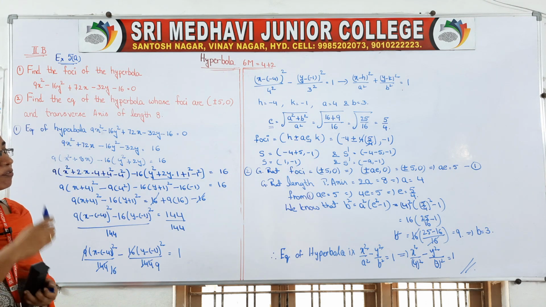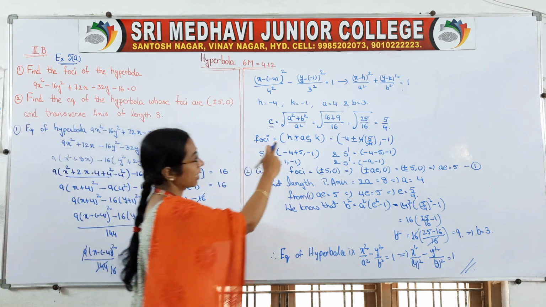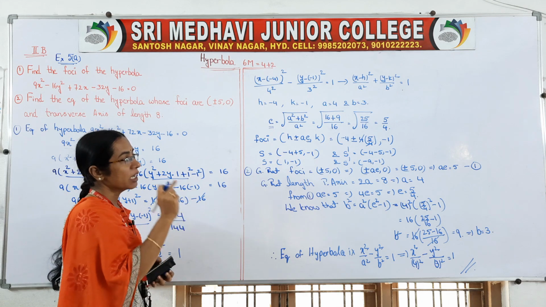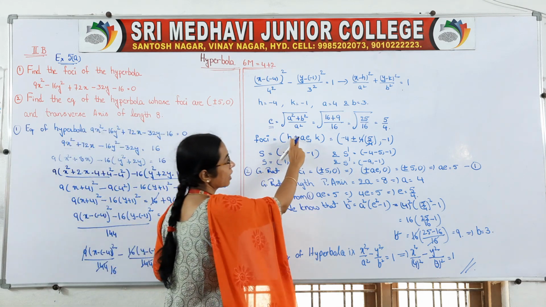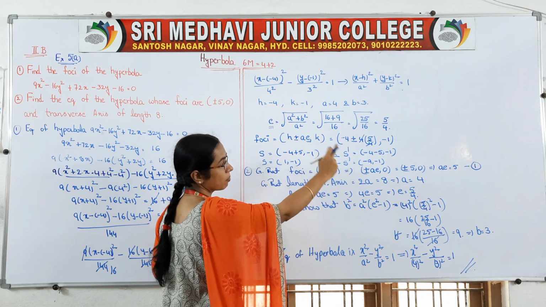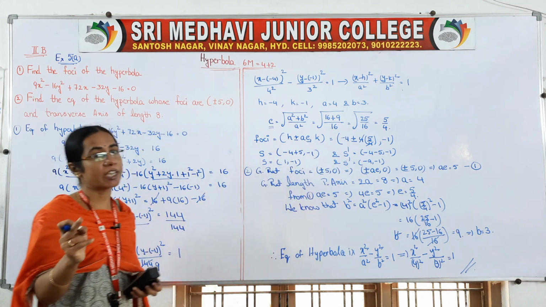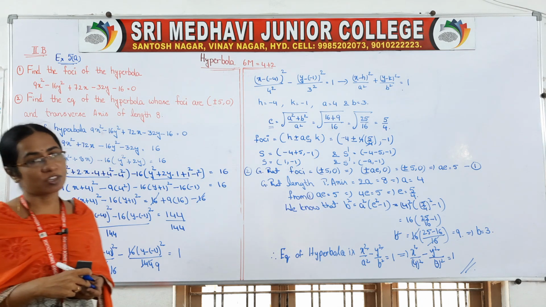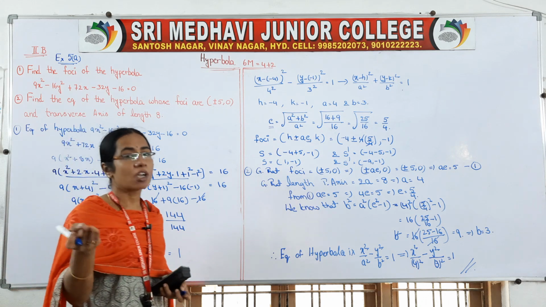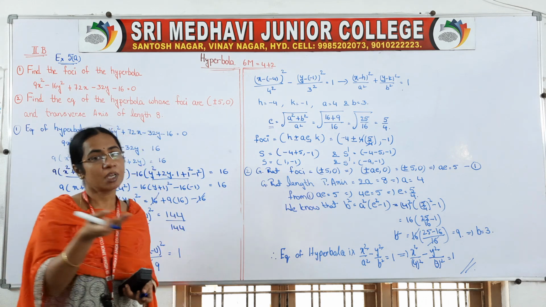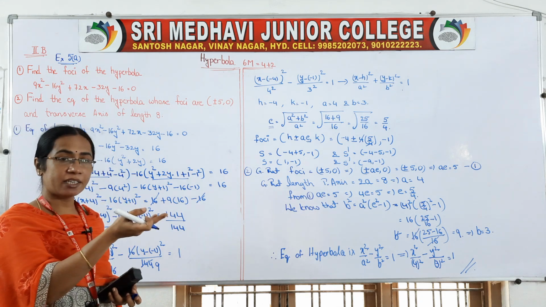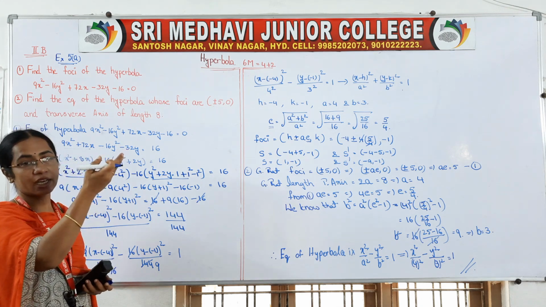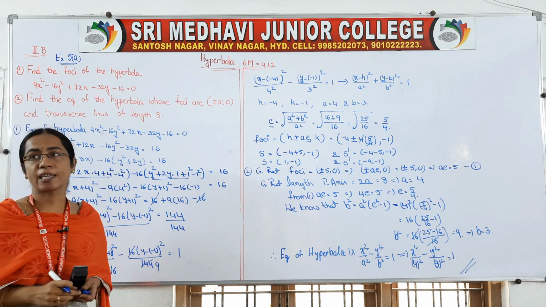Okay. So after finding eccentricity, you take your foci, that is H plus or minus AE comma K. Substitute here. The meaning is, if we take plus, we will get one point. If you take minus, we will get another point. Two foci are there, S and S dash. Like that, they can ask the length of the transverse axis, the length of the conjugate axis, the latus rectum, and they can ask you to write the center also. What is the formula for the center? It is H comma K. We just got the H comma K values, substitute, and that will be your center.